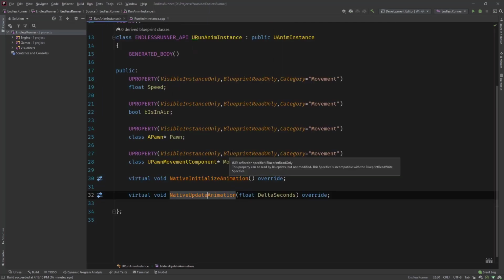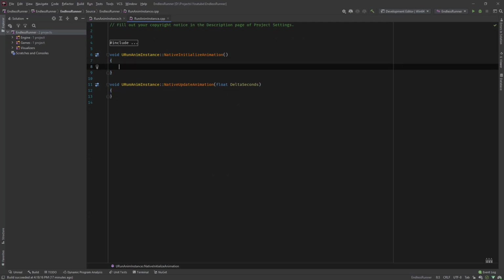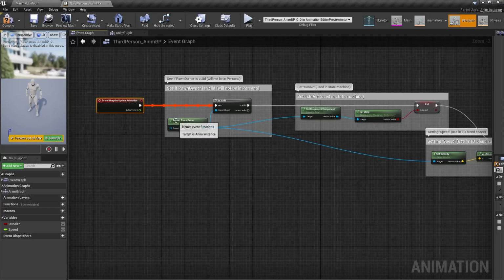If you're wondering what I'm doing right now, you can ask in the comments. I covered all this stuff in the basic tutorial, so if you're not really understanding what I'm doing here, like generating the code and header files, maybe go into that other playlist and have a look at those videos. I'm just overriding a method here and implementing it in the CPP file. That's all I'm doing here. So let's implement it. Let's see what we have. Going back again, we see, okay, try get pawn owner. This is target is anim instance, so it's from our actual class.